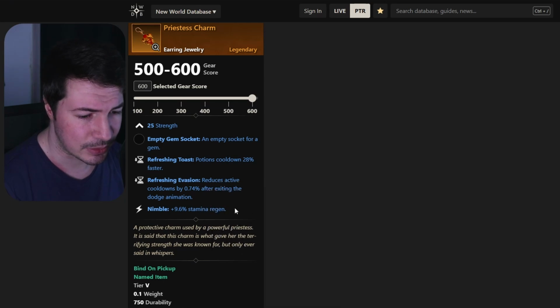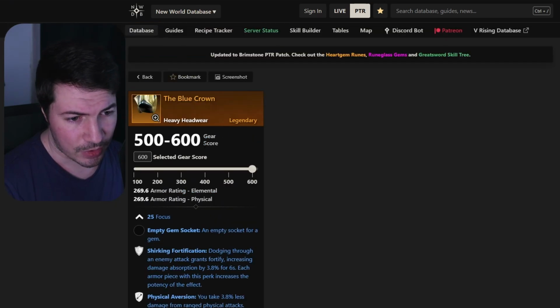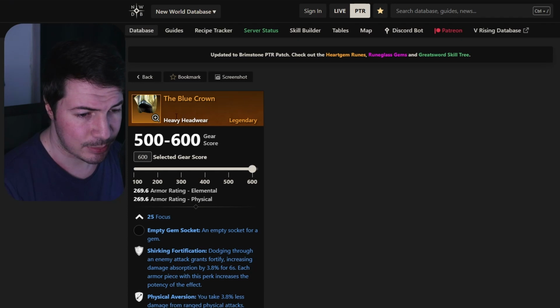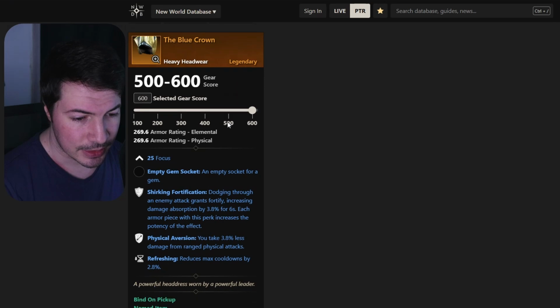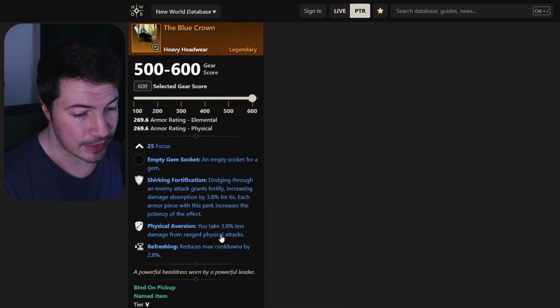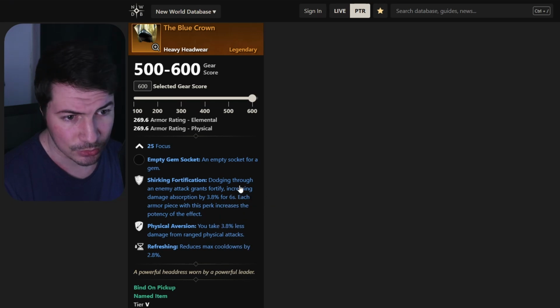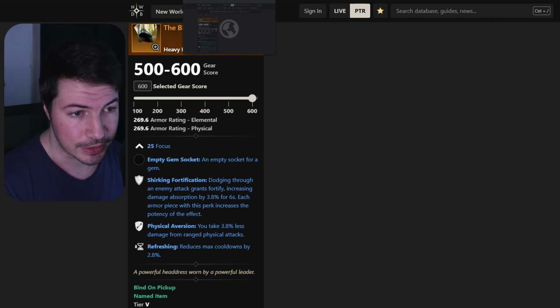If you're into nimble, I am not into nimble that much, but you can choose to have this if you want. Let's move on to just a heavy headpiece. This one is a single piece, not a set. The Blue Crown. This will come with focus, shirking fortification, physical aversion, and then refreshing. It's a pretty good piece if you need something with a bit more resistance and cooldown reduction. Refreshing, always welcome for a healer. So maybe look into this little thing if you need it.